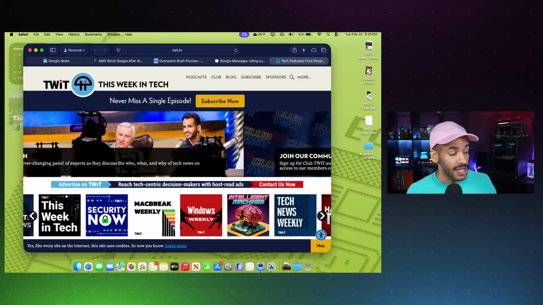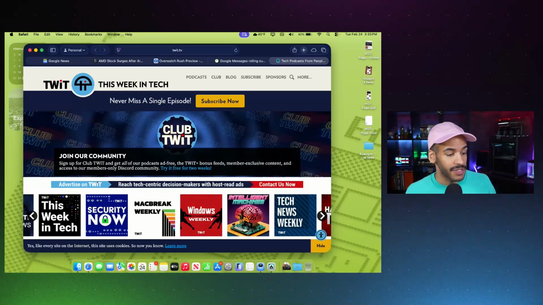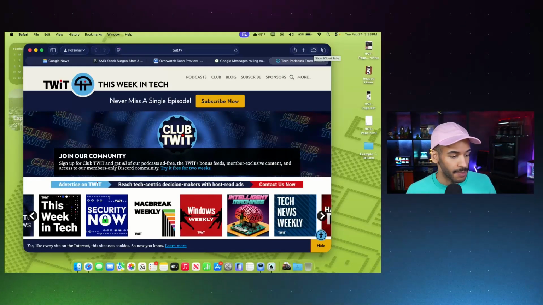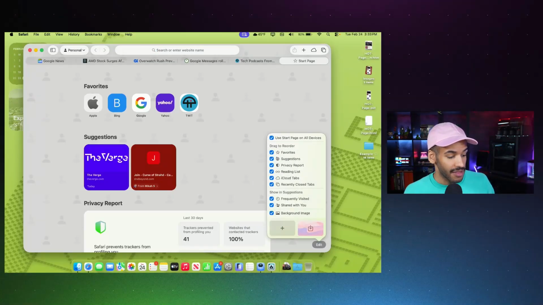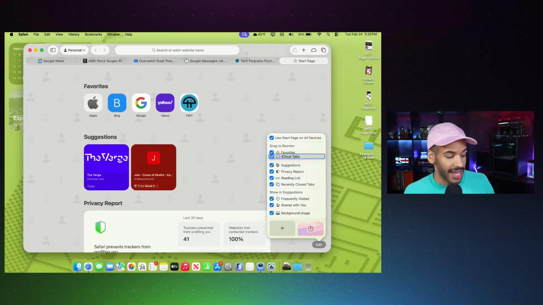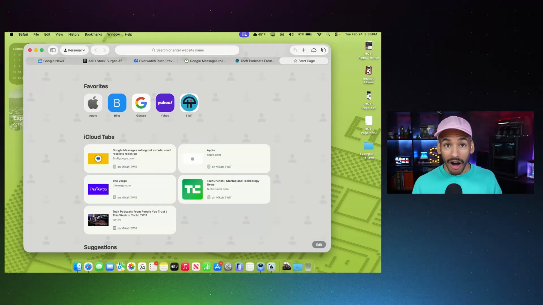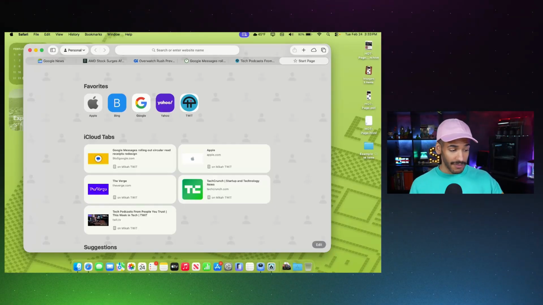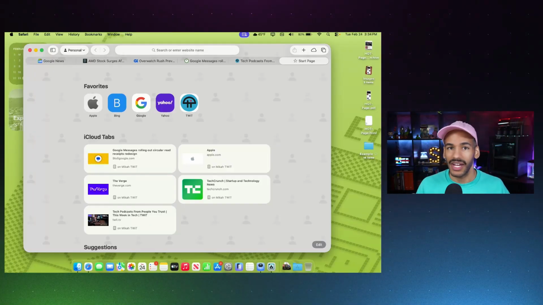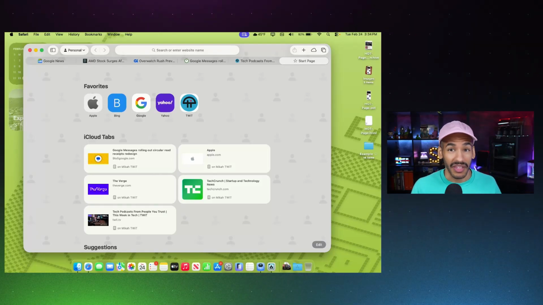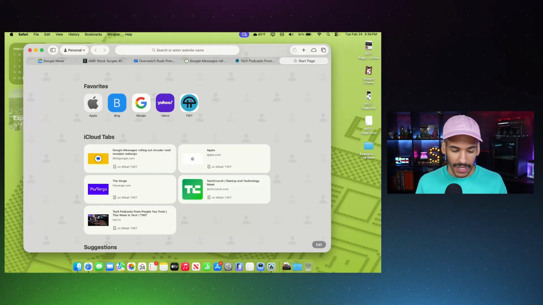So over on macOS, there are actually two ways to access your iCloud tabs. One is, again, with that Show iCloud Tabs button, but you can actually do it from the start page as well. If you go to your start page and you go all the way down to the bottom right to choose Edit, then you will see an option that says under Drag to Reorder, iCloud Tabs. So we could take this and bring it up. I like to have mine near the top because I am often working between devices. So when I first open a Safari page, then I am met with my favorites, and right underneath that, my iCloud tabs. So something I'm working on on my iPad or my iPhone is very easy to bring over. I also find that this helps to make things sync a little bit faster. So again, a little bit of a troubleshooting step when it comes to that.